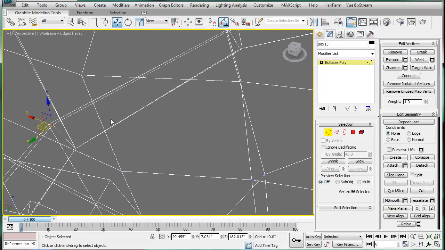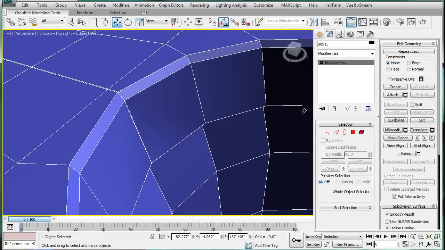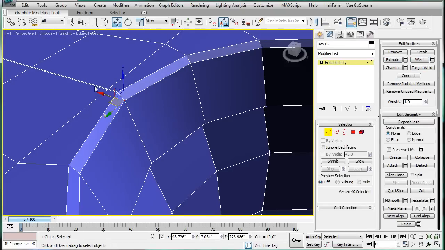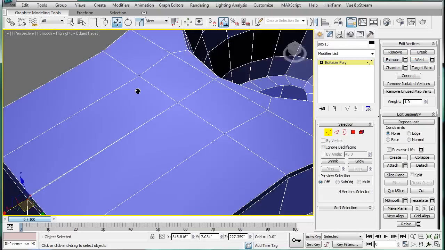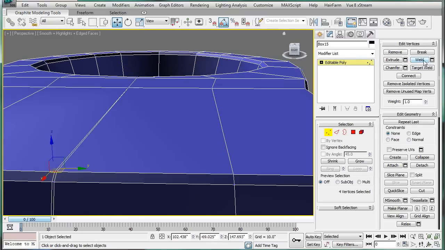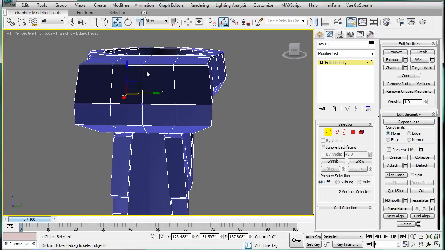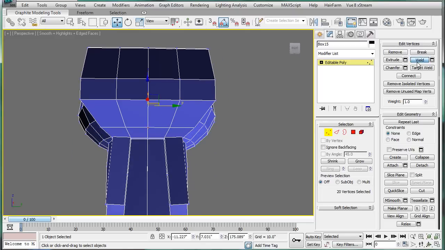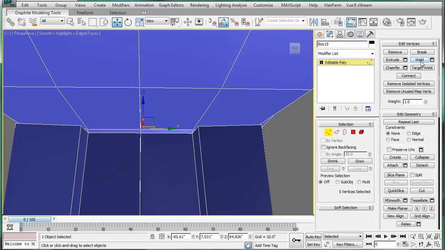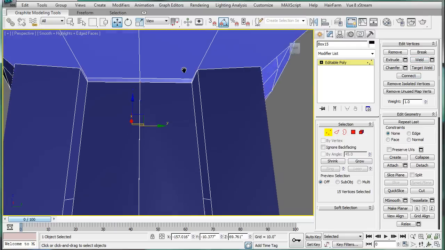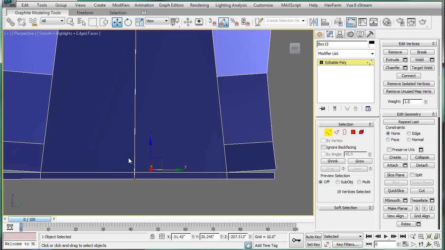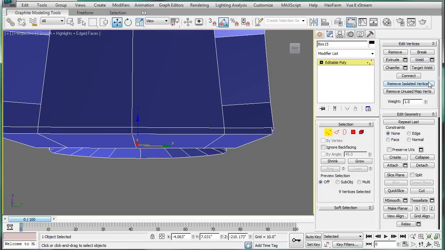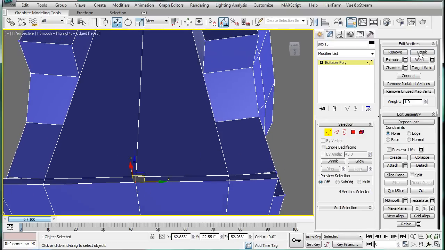I also figured out it screwed up our chamfer right here, but I'm hoping that once we mesh with it, it won't matter all that much, but we'll find out soon enough. Well, probably it's just been easier to mirror the whole thing or whatever, but I didn't do it. Weld all this stuff. Weld down here. Weld over here. And weld all along the bottom. Weld. Apparently we can't weld everything. Weld.